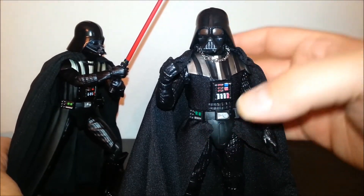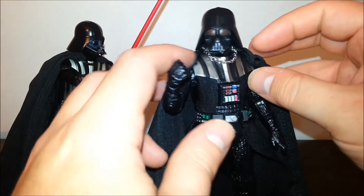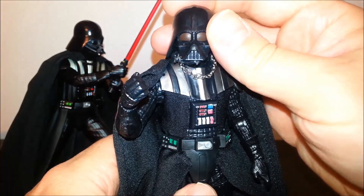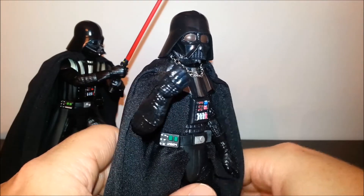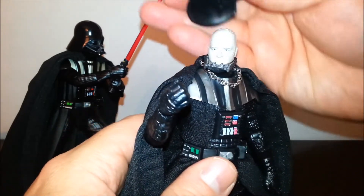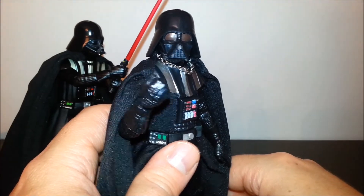However, there were a lot of issues. I like his height, I like his bulk, but if you look at the soft goods — especially on his skirt piece — they don't look very good. I don't like the way this is sort of sewed into the shoulders. The biggest problem with the Black Series was the helmet. I've heard this described as the sad seal Darth Vader, I've heard it described as the Danny Trejo Darth Vader. The reason the helmet looks so funny is they had it designed where it could be removable, which is really cool. However, you want Darth Vader to look perfect with his helmet on, and they just didn't quite nail it.